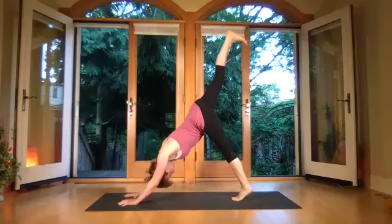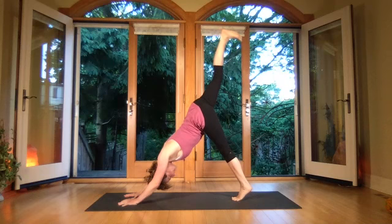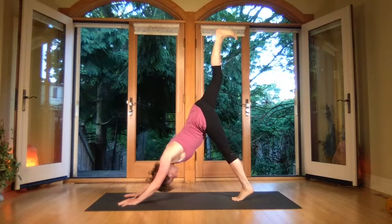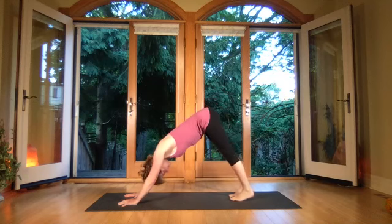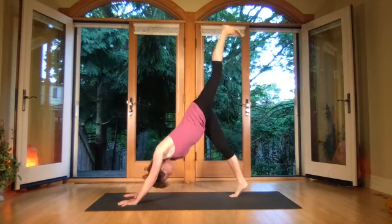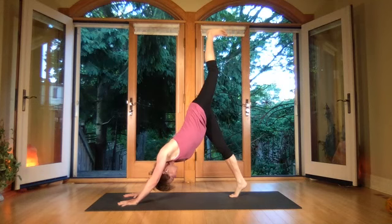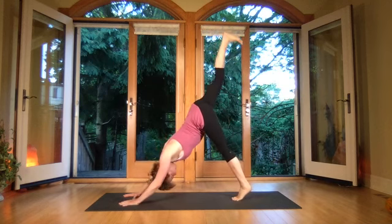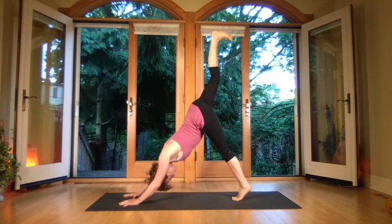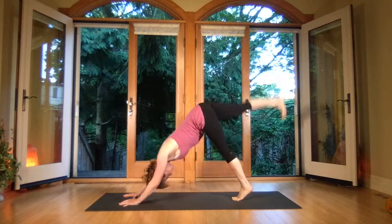Now take the right leg up, lift, extend out through that heel. Come up on the toes of the left foot, get that right leg long, and then take the right leg down. One more time, left leg. Lifting, come up on the toes of the right foot. Reach that left leg out long and strong through the leg, and then down, and right leg. Lift, extend, pulling up from the thigh, reaching, and then come down.